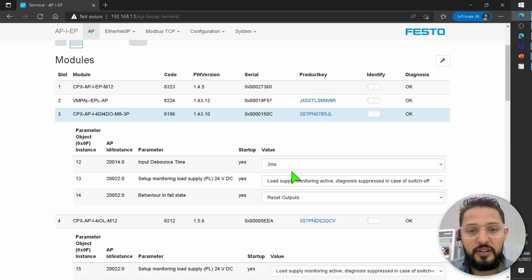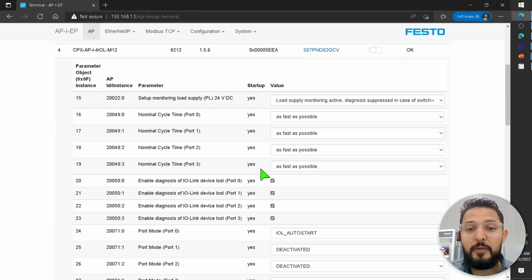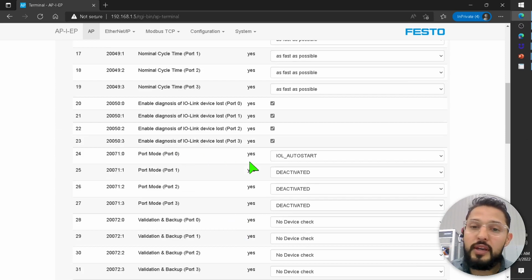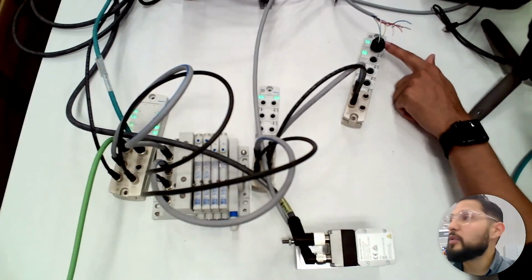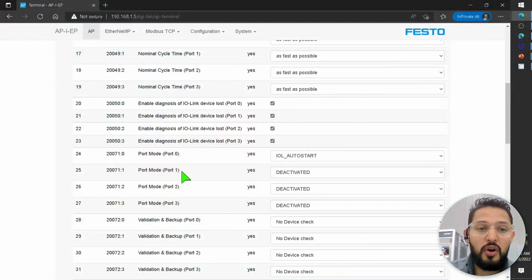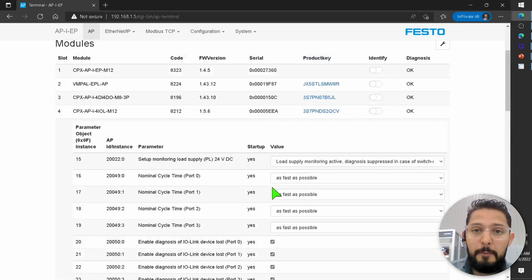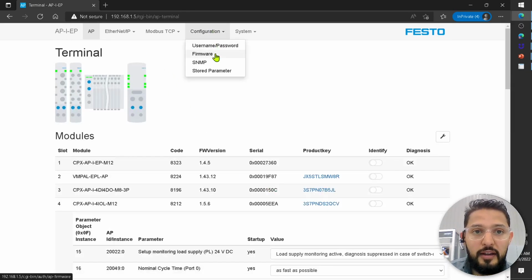This is the additional other parameters. This is the IO-Link module. So as I was saying, in my case, I have all of these different parameters for IO-Link. What I'm doing now is I enable the port 0 to IO-Link auto start, basically because port 0 on the IO-Link module is the one that I'm using to control this IO-Link device, right? So if you wanted to enable another port, you could do so here. There's a bunch of other parameters that you can have access to. There's a variant here that you can set. And let me show you that.